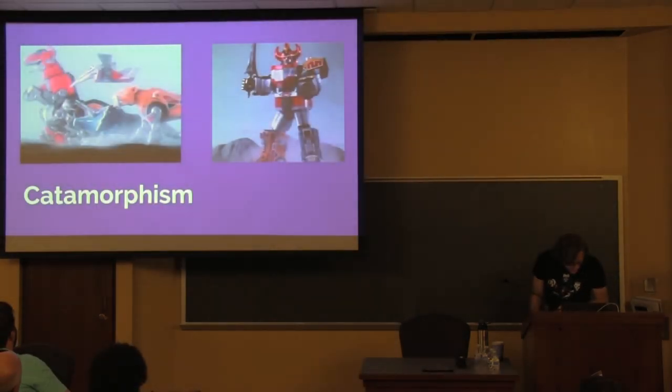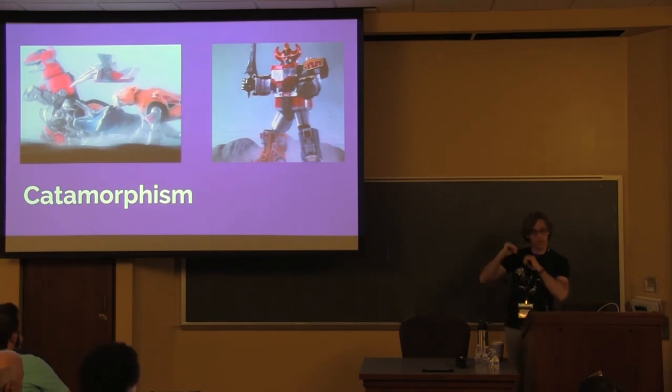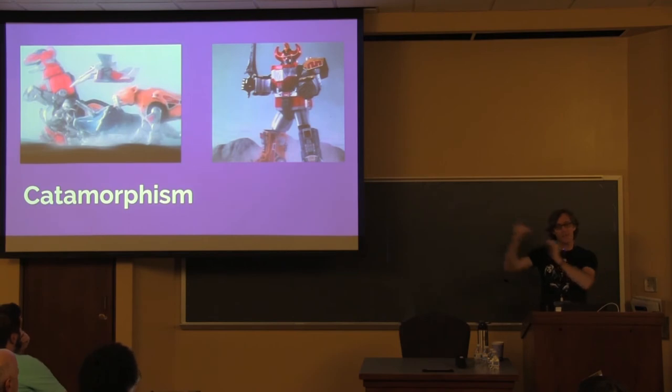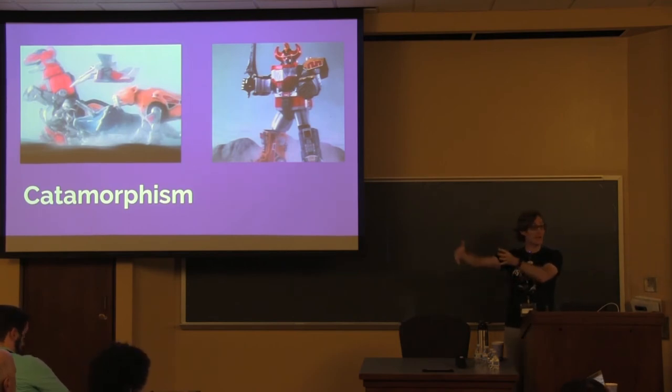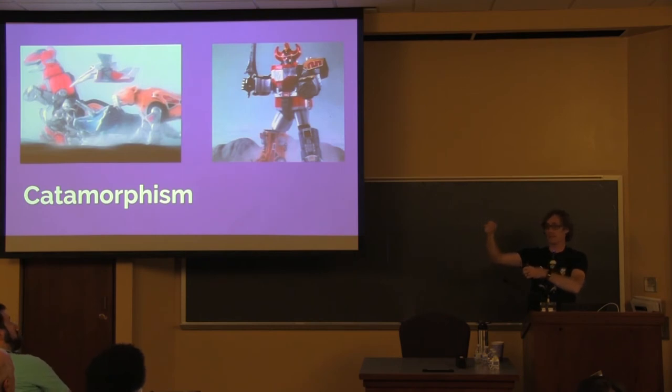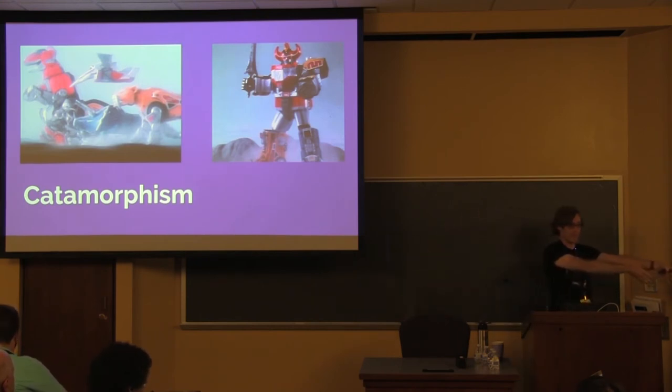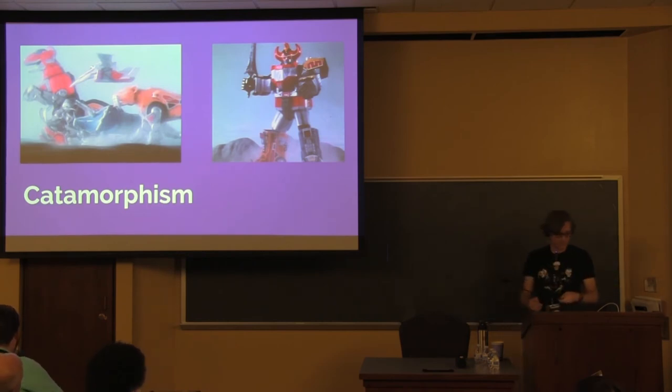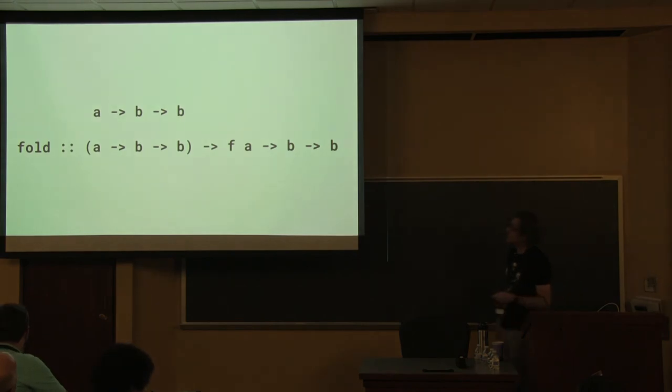You will hear them talked about as generalizations of folds, and you'll hear the terms initial object or initial algebras. What they're talking about in that context is the data type you're going from, the ADT in the source, to the ADT that you're arriving at in the end. So if you're folding from a list of type A to a list of type B, here's your initial algebra, and here's the algebra that you've created throughout the catamorphism. You'll hear those kinds of terms.